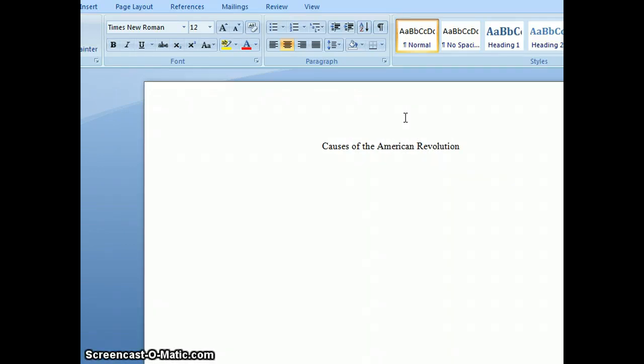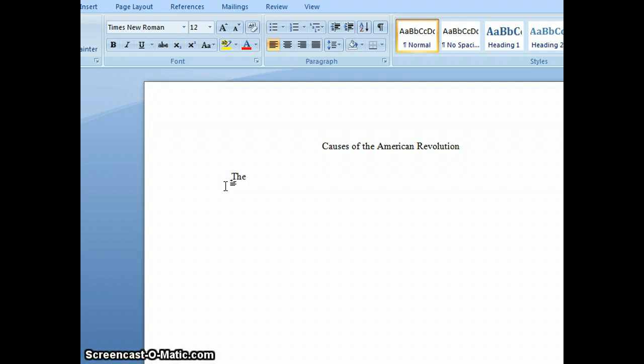Then I will use the Enter key on my keyboard to move to the next line, and the rest of my document will not be centered on the page, so I will come back up to the Paragraph box, and I will use this button to align the text on the left margin. I will click this button, and you can see that the cursor has moved over to the left margin. To begin my first paragraph, I want to indent, so I use the Tab key on my keyboard to indent, and then I can enter my paragraph.